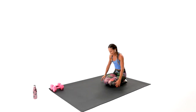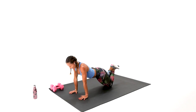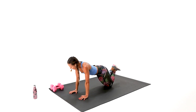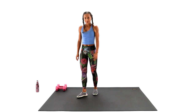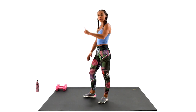Ready for tricep. I know you're ready, my champions. Come on, here we go. 1, 2, arms are screaming. 3, 4, less is more, guys. Let's work a couple more. Come on back up. In this exercise, we're going to be doing burpee to the bear and then upward tabletop with one arm only.